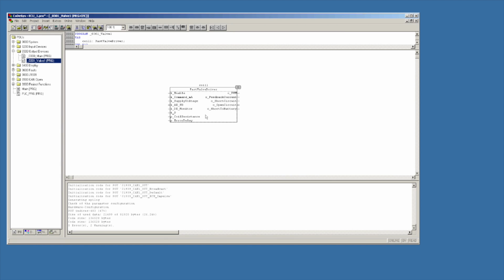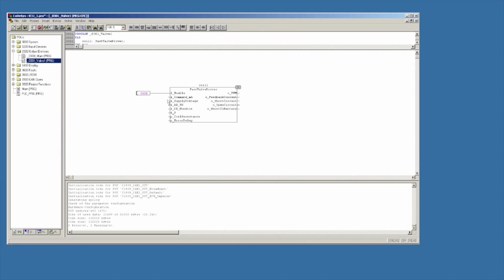Push this along so we've got a little more room. So I'm just going to start filling out my blocks on the left. To enable it, I'm just going to have it true all the time. Now on other pieces of code, you may say, well, I don't want to enable the valve driver mode if I've gone outside of a voltage range. In other words, if it's a 0.5 volt to 4.5 volt joystick and somehow you get 0.3 volts or you get 5 volts, you know that something has happened in your system, so you may want to turn off your outputs. But in this particular case, we're just going to have it true all the time.